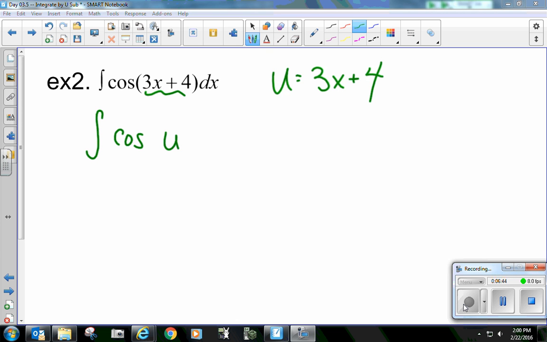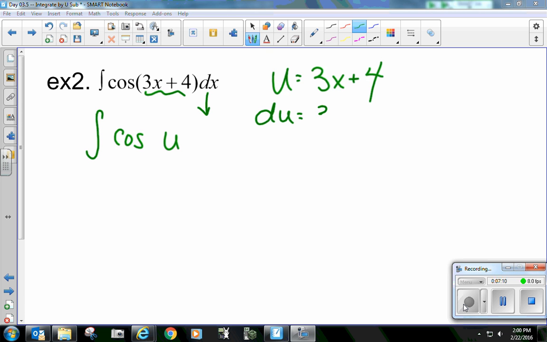Now, I know how to integrate the cosine of u. What is the integration of the cosine of u? Sine, right. So that means, what do I have that if I take the derivative of it will give me cosine? Sine. Well, let's keep that in the back of our minds right now. But remember, this has got to be converted as well, doesn't it? What is the derivative?